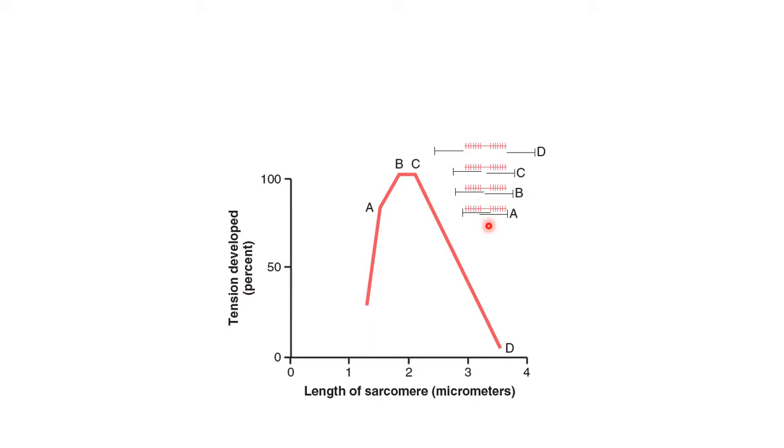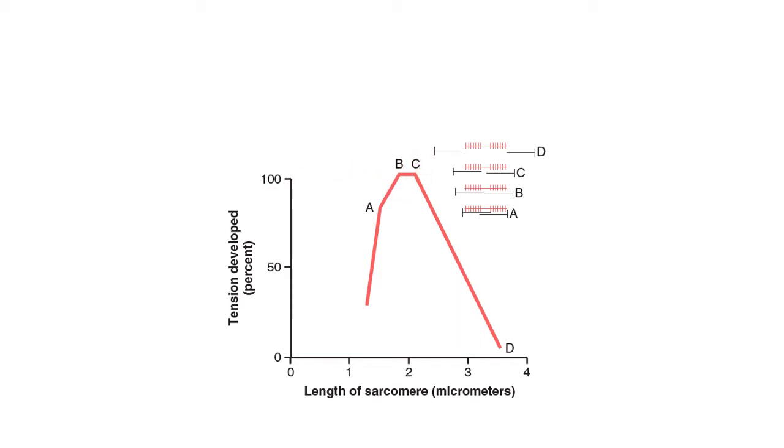Once it is very much shortened, the overlapping is not proper and the cross bridges are not formed. And when it is too much stretched, again cross bridges are not formed. There is a gap here. There is coiling over here of the actin filament, and the proper distance between actin and myosin is here. Same here, but not as much. So B is the optimal length of the sarcomere, which produces maximum tension.